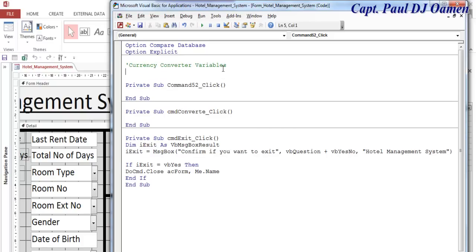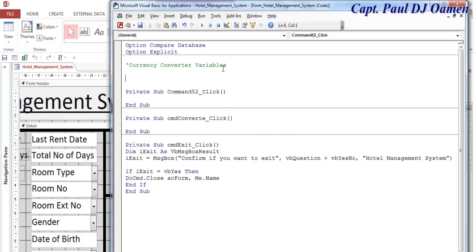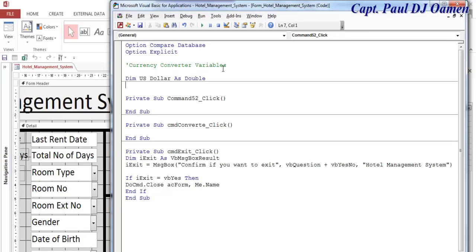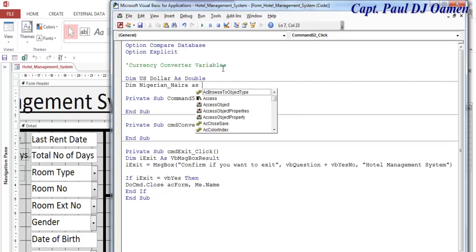Now the very first variable I'm going to declare, let's say Dim US_dollar as Double, followed by Dim, let's go for Nigerian_naira as Double.